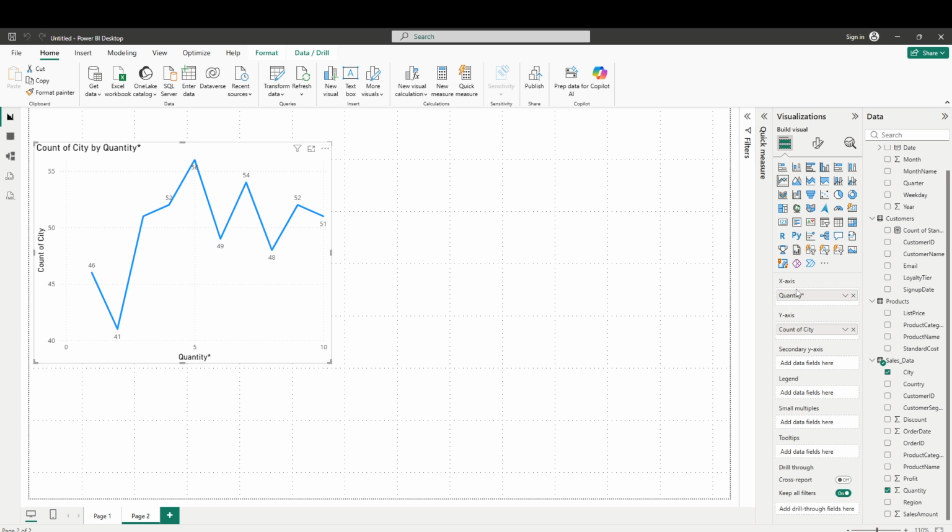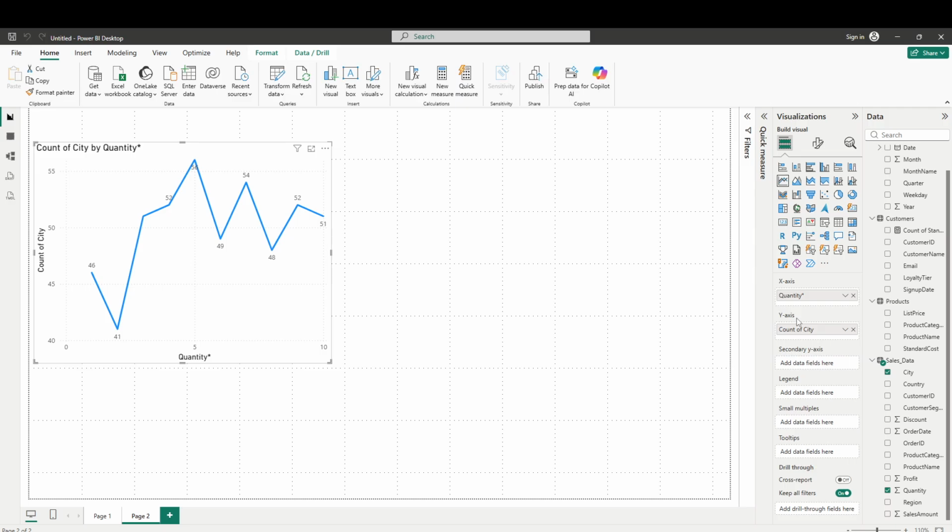Within the Visualizations pane, focus on the section that lists the fields driving the visual. For most charts, you'll see buckets labeled X-axis and Y-axis. These buckets show which fields are currently used to build each axis. The names you see here are the labels that show up on your chart.